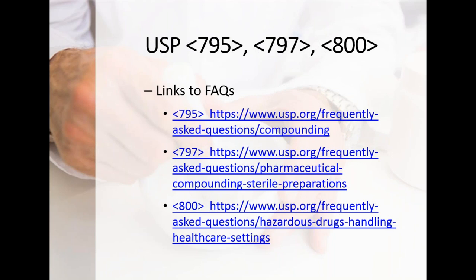A classic FAQ under USP 800, around question 54, addresses using hormone concentrates outside the hood. Under USP's definitions of what constitutes an API, they do not consider hormone concentrates a finished compounded preparation. So reading through 800, one would have to continue to use that hormone concentrate under a containment system until the finished preparation is done. The FAQs help guide you, help you write your SOPs, and help accrediting bodies ensure you're following your state board's practice act.